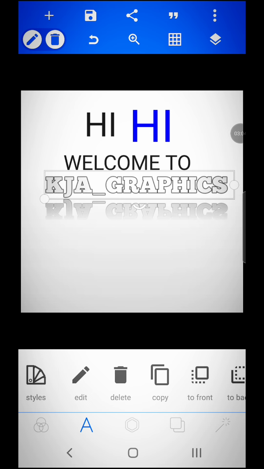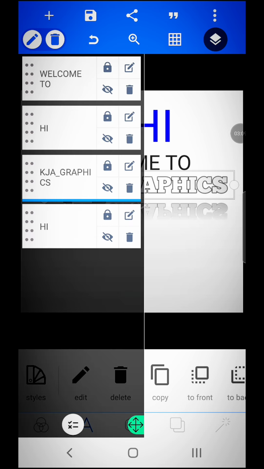If you are confused and you don't know what a layer is, the layer panel is this. The layer here simply shows us that, as if you are building a house, we first lay a block, then lay another block on it, and another block on it. That is basically what we do in design.